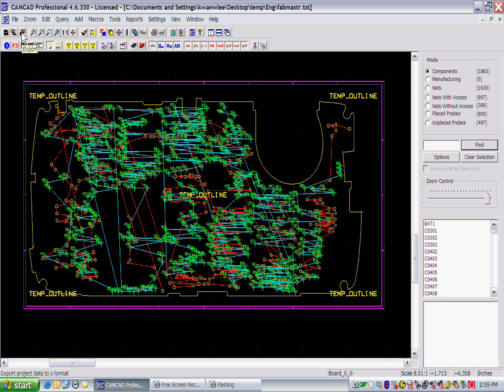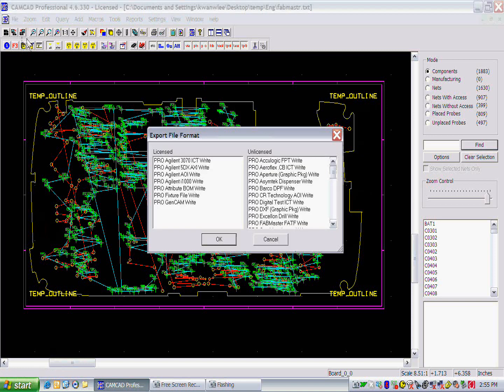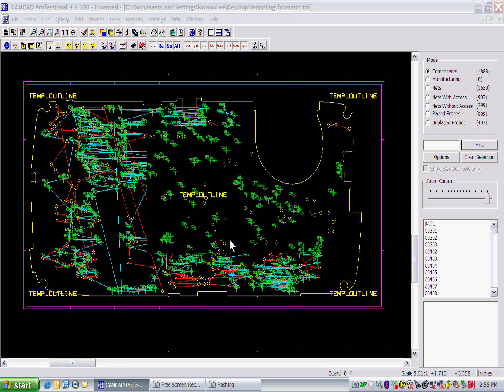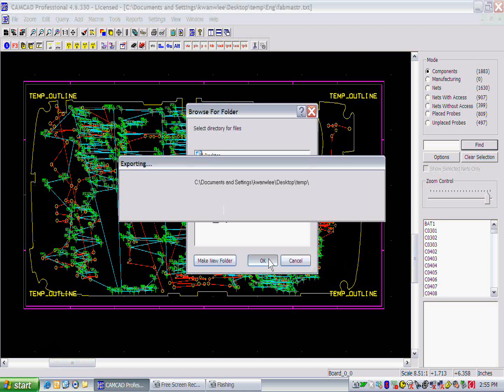Click the export button, and we can just select the i1000 output module from the CAMCAD software itself. Click on OK, and the i1000 pins and nails files and the ATD files will be generated for you at your target folder.